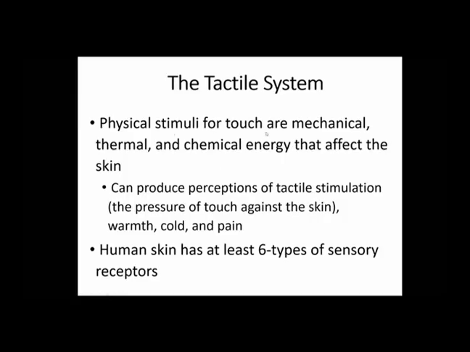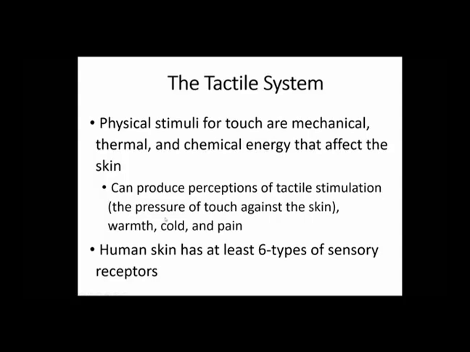And then chemical energy is going to be maybe you have a new hand cream and you try it out, but it makes your hands tingle. Maybe you're a little bit allergic to it, or maybe it's too harsh and you feel a tingling sensation. That would be chemical energy. All of these stimuli are going to be physical because they're interacting physically with our skin, and they're going to give us this perception of different kinds of tactile stimulation.